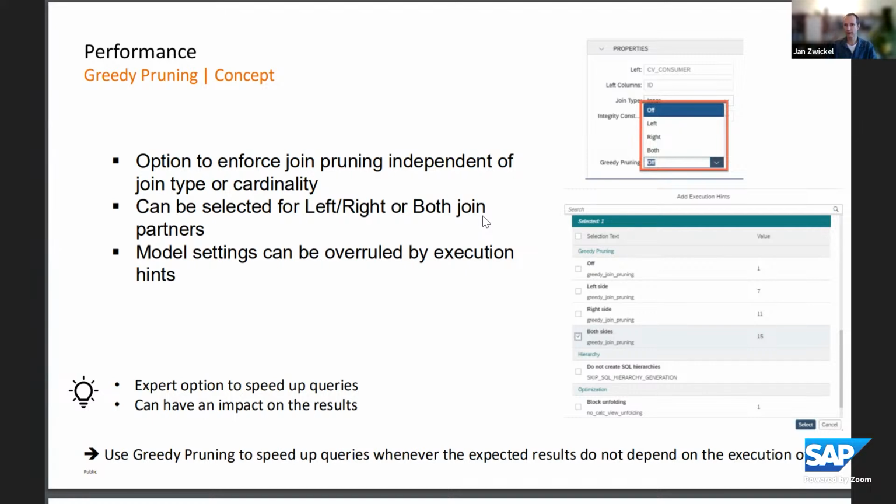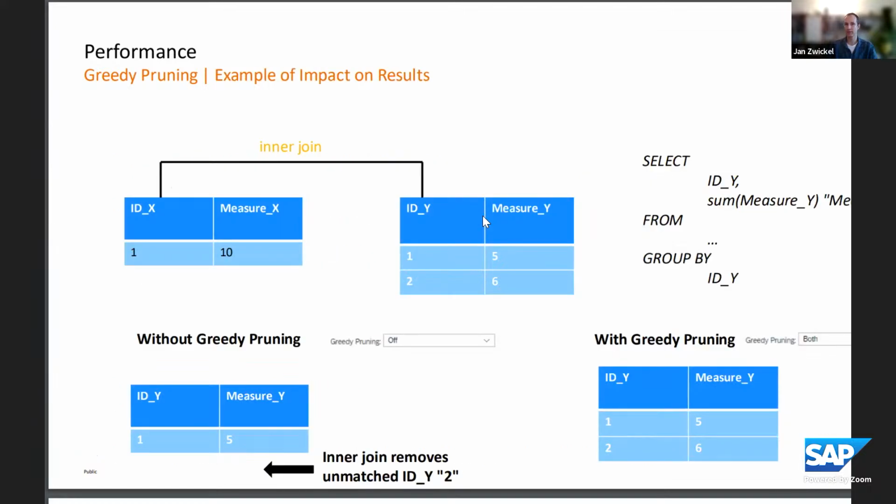Now, what I said was that it's about the semantics that you define, and sometimes you perhaps want to have a very radical approach of pruning joins, and this is the greedy pruning option. So if you have a join and you activate greedy pruning, then this pruning occurs independent of the semantic information about cardinality. So independent of whether it's 1 to n, or n to 1, or n to m, it will always prune if you only request columns from one side. This, of course, can have impact on your results, because it violates the semantic specification of the matching, but of course, it can also help you very much to speed up.